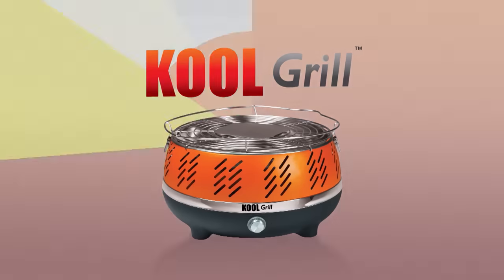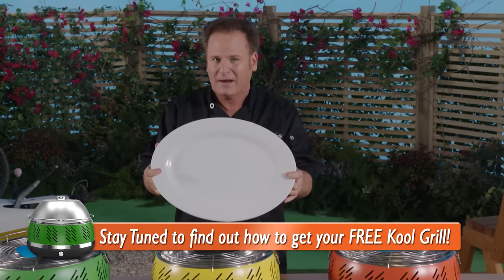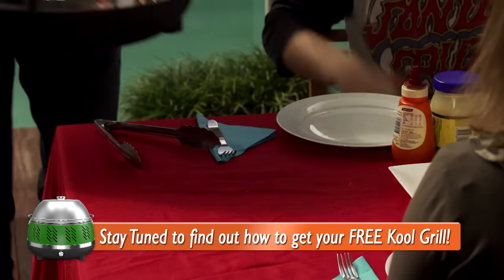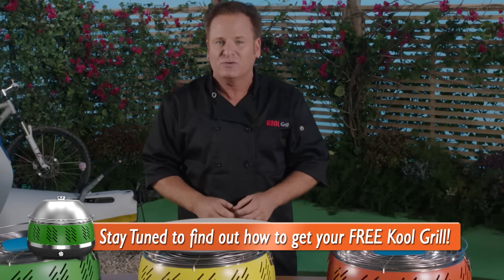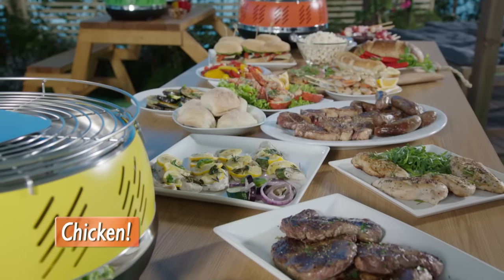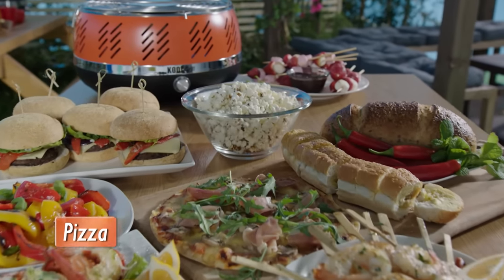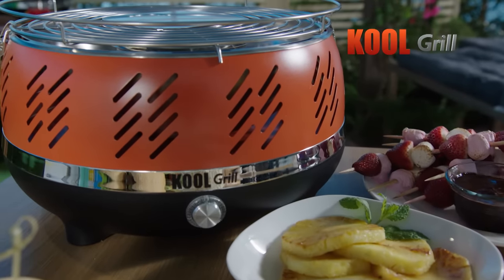Look at the size difference — Cool Grill takes up no more space than a meat platter. It weighs in at only a few kilos, and it uses just a handful of charcoal and goes with you wherever you go. You can even pick it up and move it while it's cooking — it's cool to the touch. And the variety of five-star restaurant-style meals you'll be able to cook is just incredible. Imagine barbecuing steaks, chicken, fish, sausage, lobster, prawns, lamb, pizza, popcorn and desserts, all with mouth-watering results you only get with the Cool Grill.